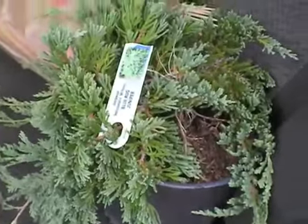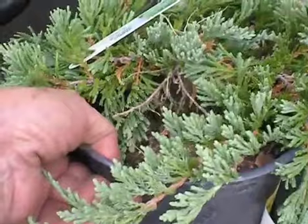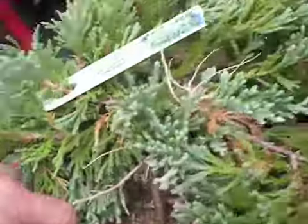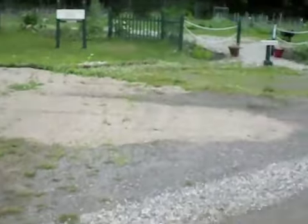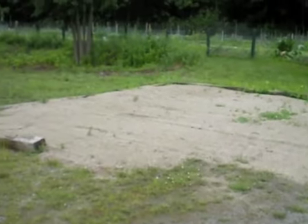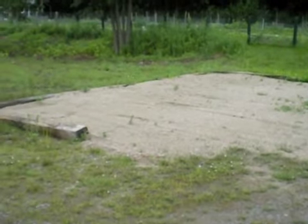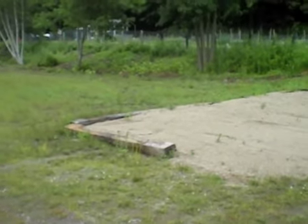Cool. Before I leave the garden, I want to take this. This is a blue rug. I want to take this plant and give it to Harold. It's a little gift. And it's something I'm thinking of. And I don't know what he'll think of it. But as you look at the entryway, here's our entrance. Over here, this is getting to be very difficult to take care of, the weed whacking and the weeds. And we're gardeners, so we know a lot of things about how to control things like that.